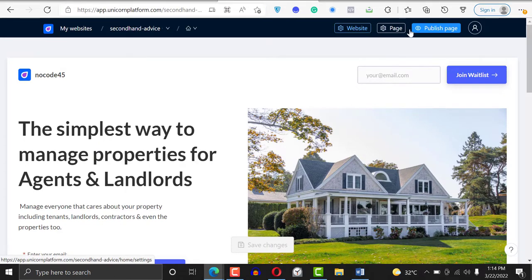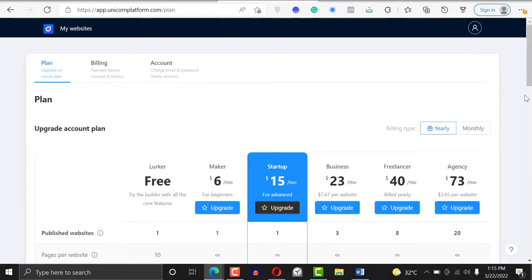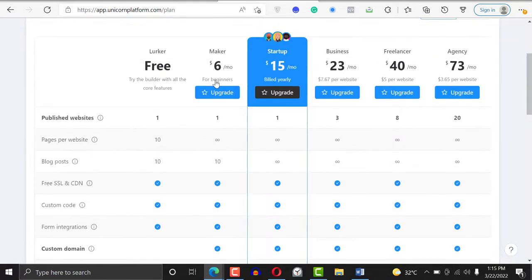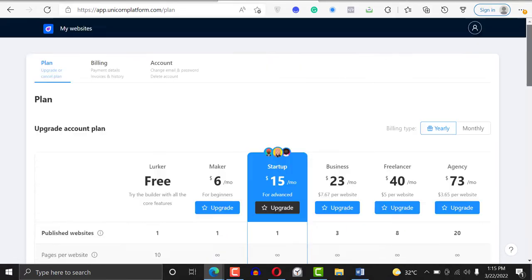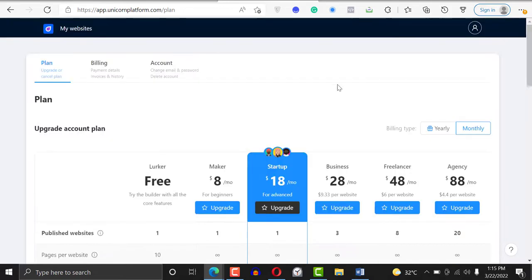We can also check out the settings and upgrade. To upgrade is pretty simple. Click on the upgrade to unlock, scroll down and choose a plan, and choose if it's going to be yearly or monthly. You can say I want it to be monthly, and you can see all the benefits. Choose the one that suits you and you'll be able to upgrade immediately.